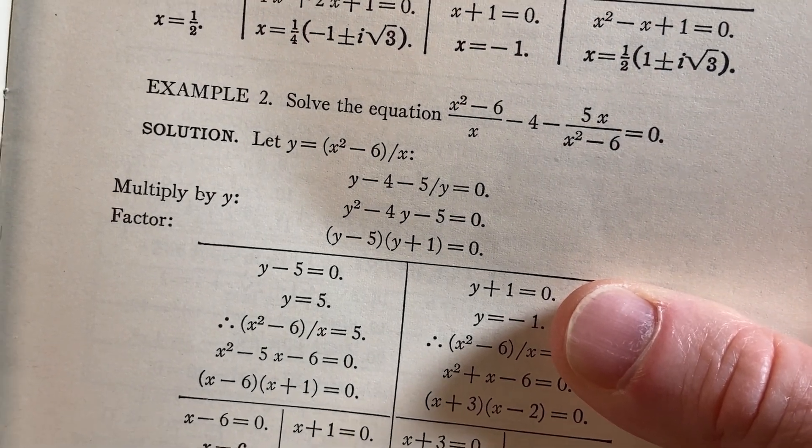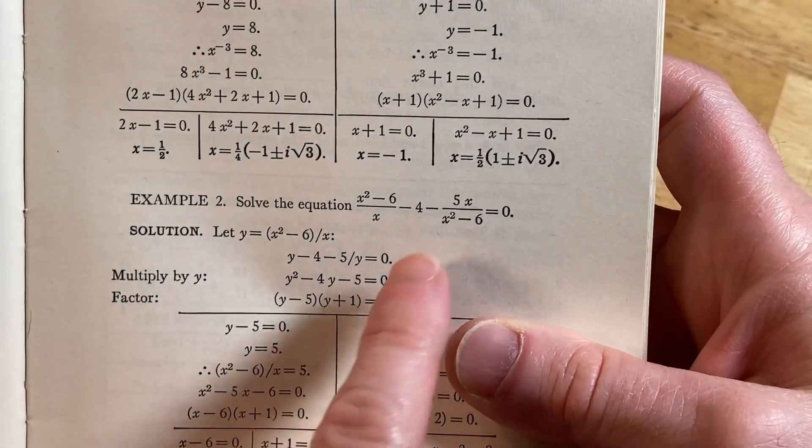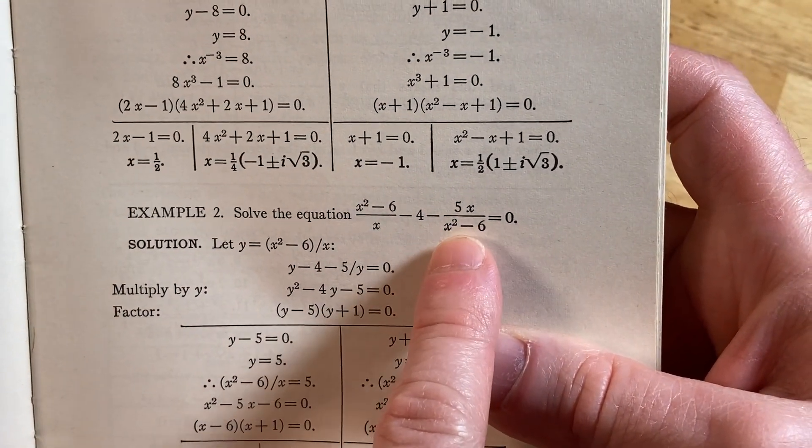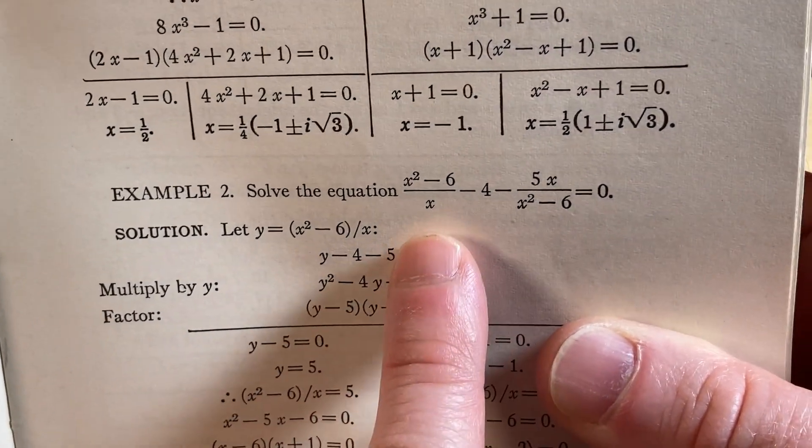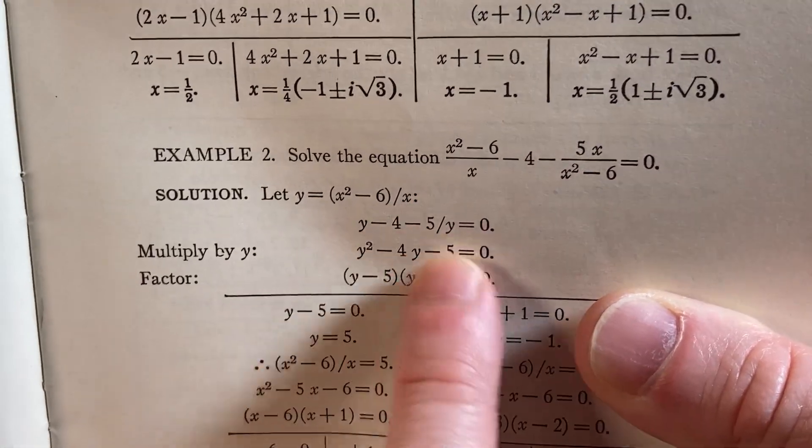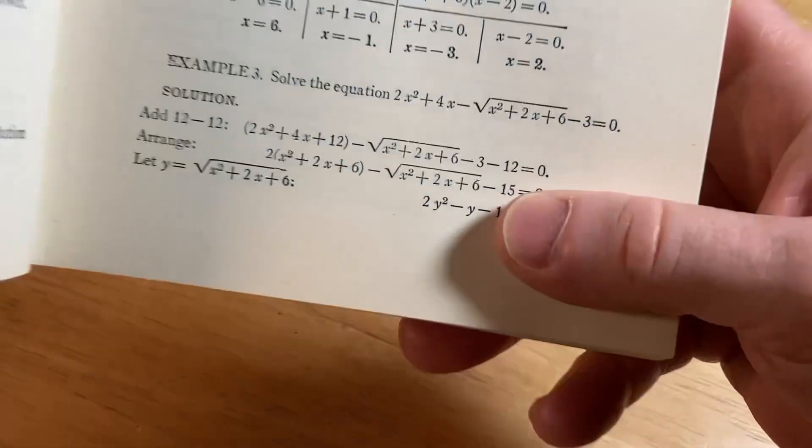Oh, I see. I see, that's cool. See how they did that? Because it's five over y, and then when you multiply by y it turns into a quadratic. I was like, it's not a quadratic. Yeah, you make the substitution, then it turns into a quadratic. So that's really cool. And look at this one.